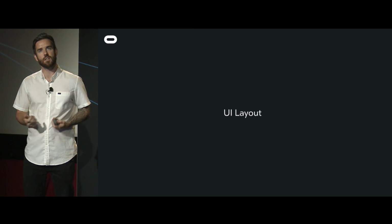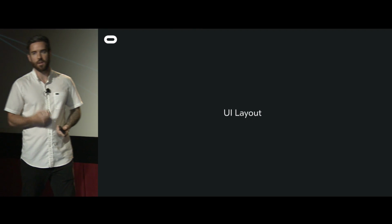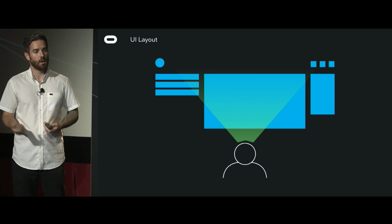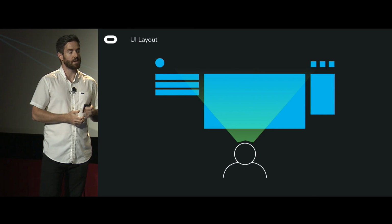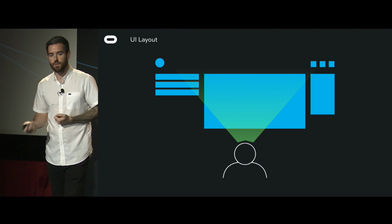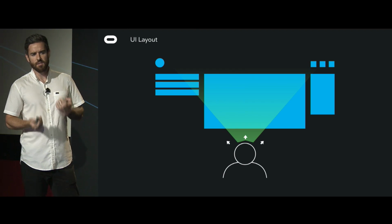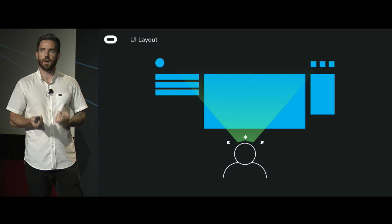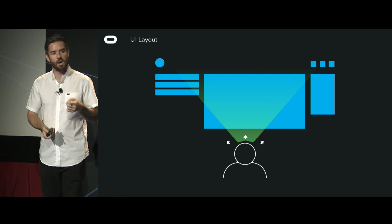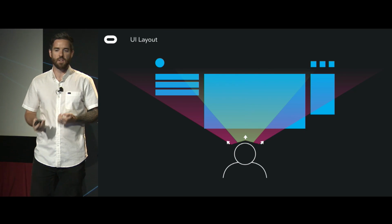One example of changing those conventions once in VR is this standard UI layout. It's not meant to be every single UI layout, but it's one we're all pretty familiar with, where a traditional UI places buttons in corners or at the top. Content is usually centered, and you interact with menus on the edges to change stuff in the middle, et cetera, et cetera. Again, in VR, this is kind of a failed attempt, because you constantly need to turn your head to engage with those buttons and menus. You look at the left, something happens over to the right, you totally miss it. It's just not a great experience.